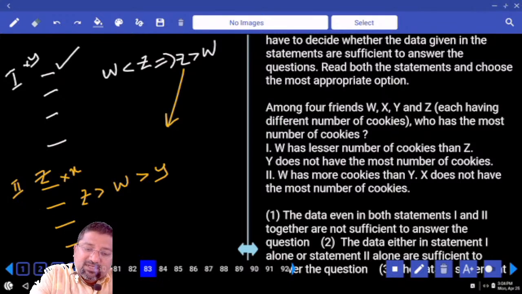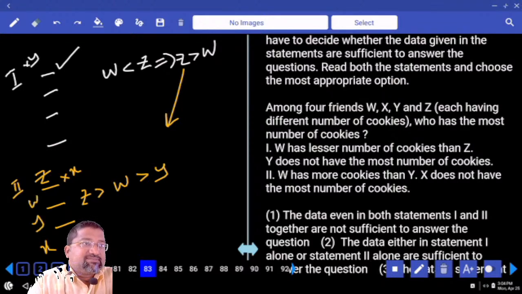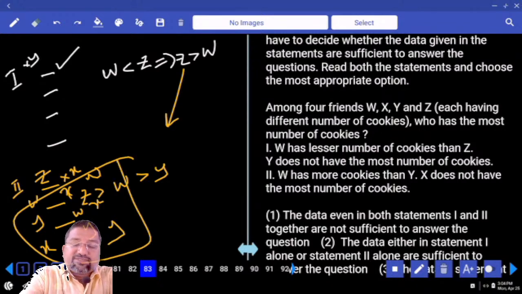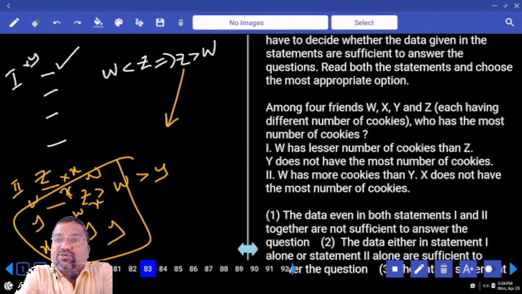If we take W, Y, then X comes here. If X is here, then this is W, Y, or X can also be in the middle. Then this is W, this is Y. That is the reason we don't know the position of these 3 people, because the relationship between W, Y and X is not mentioned in the question. Understood? Yes or no? That is the reason we only get position 1. We don't get the remaining 3 positions.